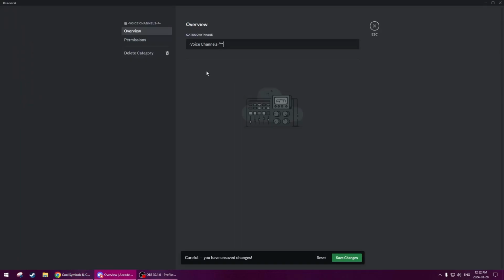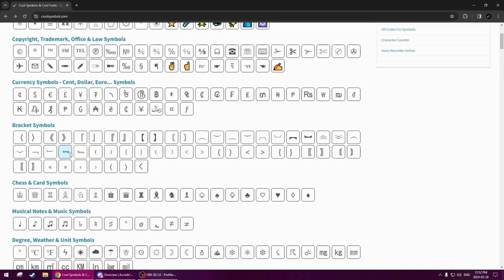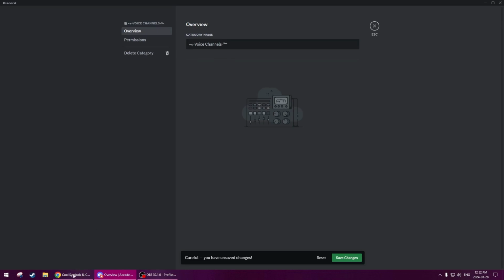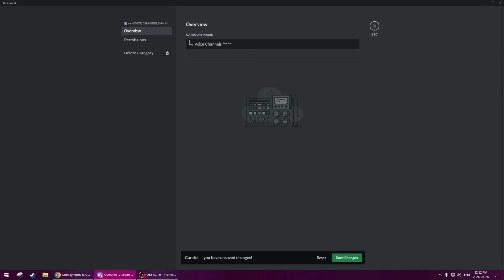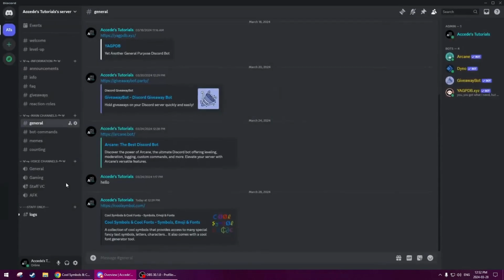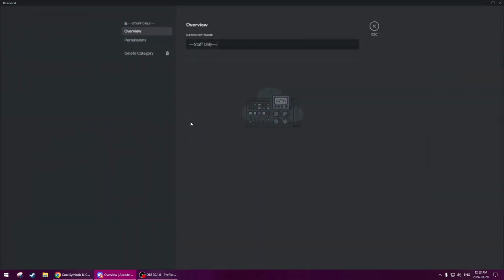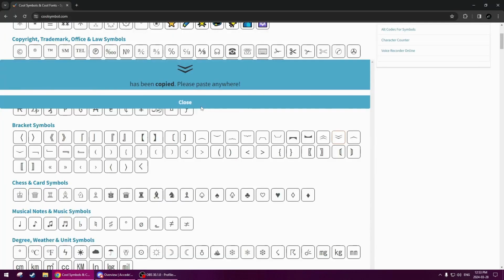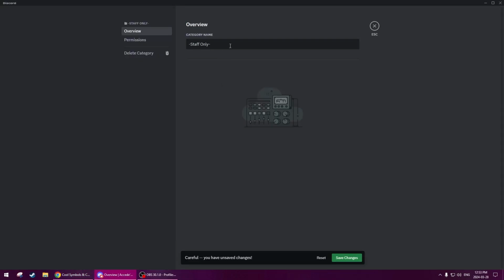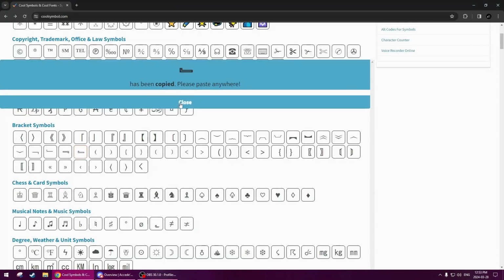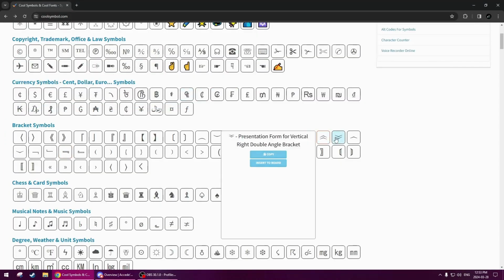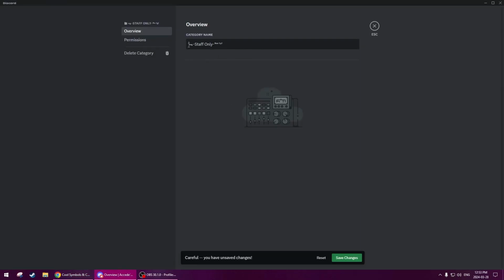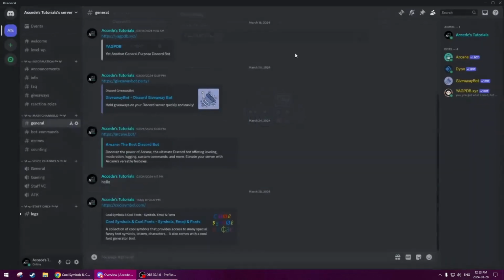Right side, and then left side, and then double arrow. Okay, and then last one here for the staff section. Right side. Left side. Down arrow. Save changes. And there we go.